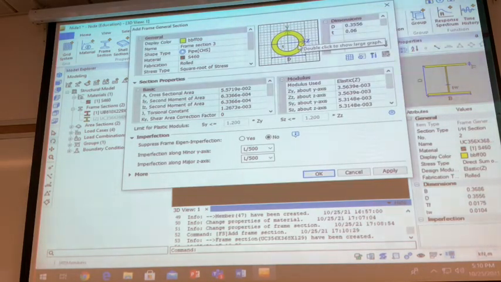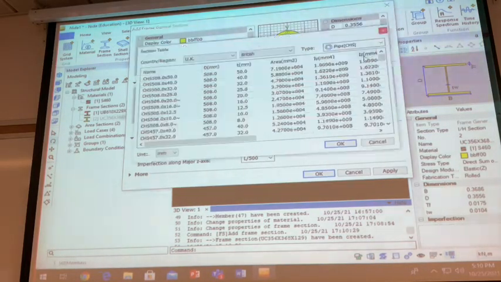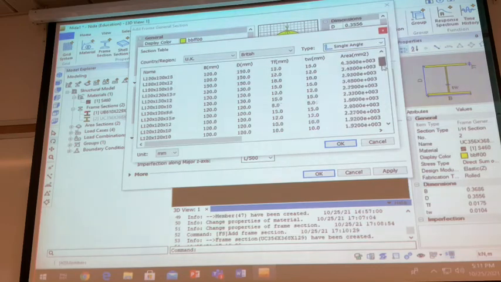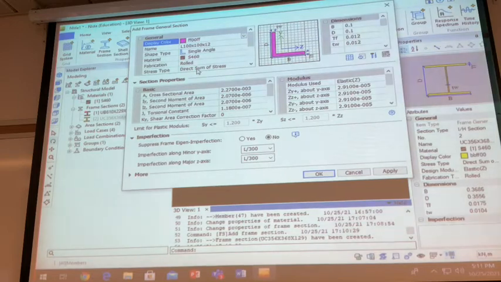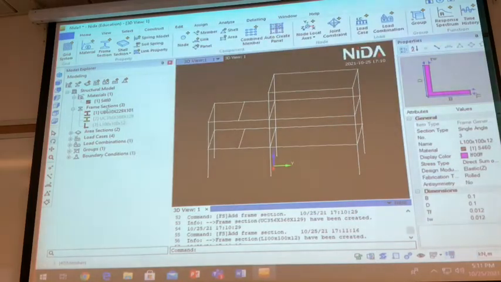For the brace in the steel frame, it should be an angle section. Most likely the angle section. I just try. And change the color because it helps me to read the figure, right? Okay. Done.